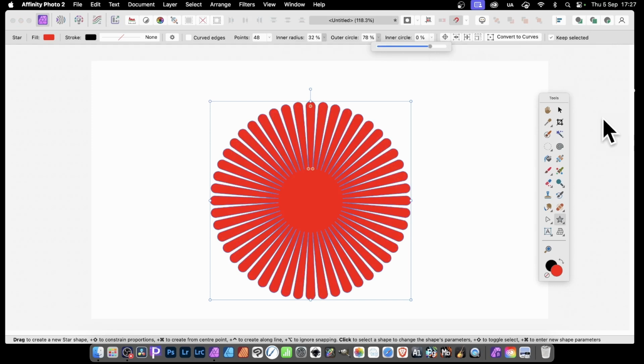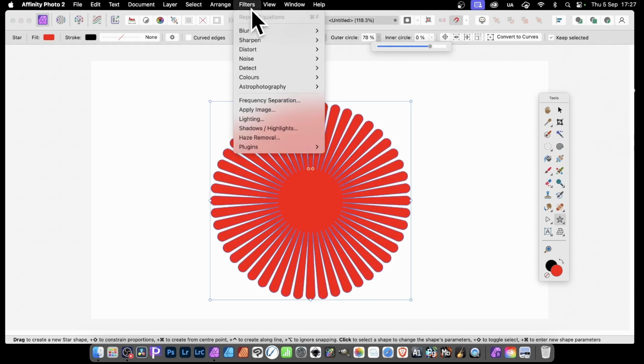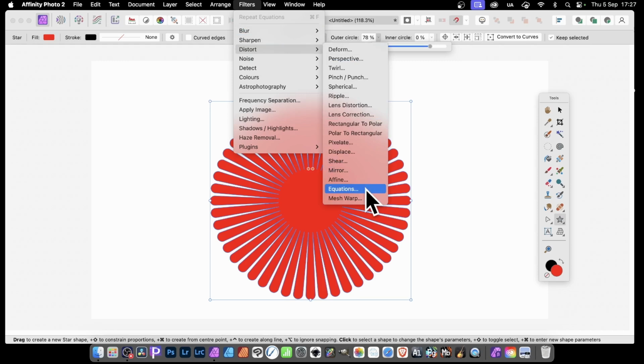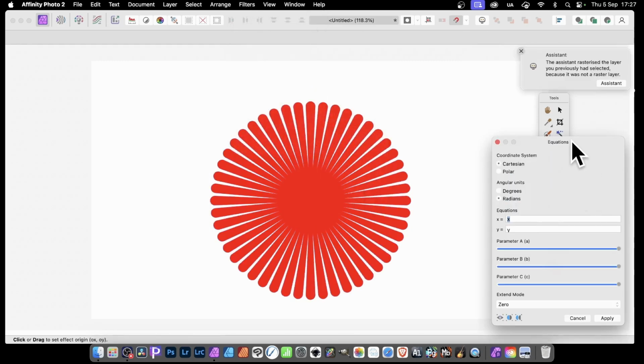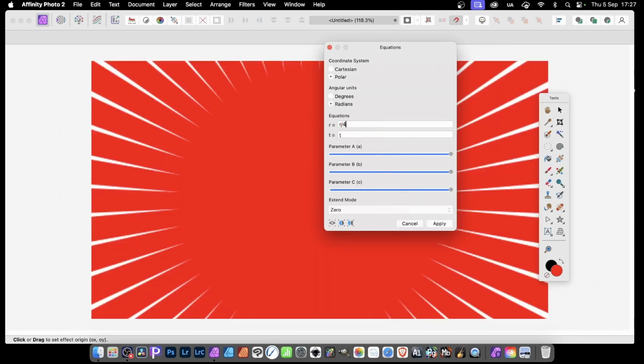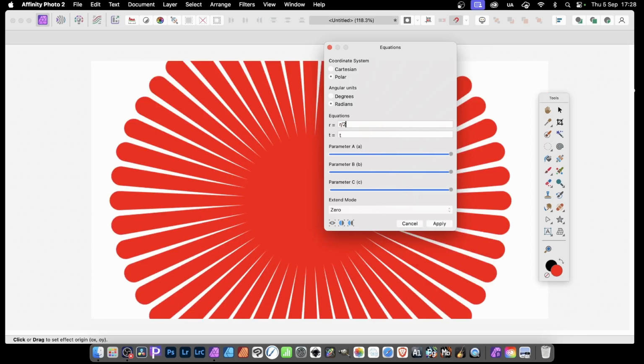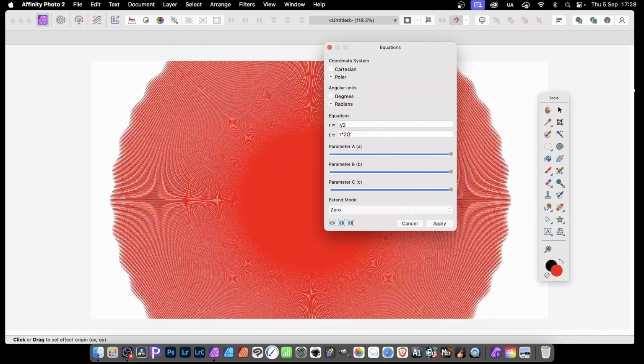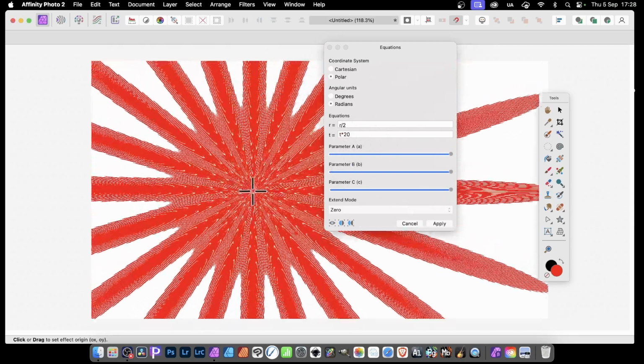With that, you can also go to Filters, again down to Distort and Equations. And in Equations, you can then go to Polar, exactly the same as before. And unfortunately, there's no way of storing the equations. So what you need to do, simply just type it again. Obviously, it's very simple. So it's r divided by 3 or 4. Just change it. Obviously, you make it slightly bigger, maybe 2, something like that. And then t times, you can try different values, say 20, and then change origin point.